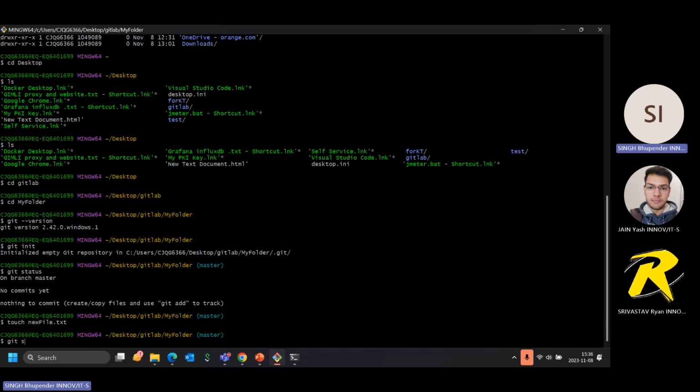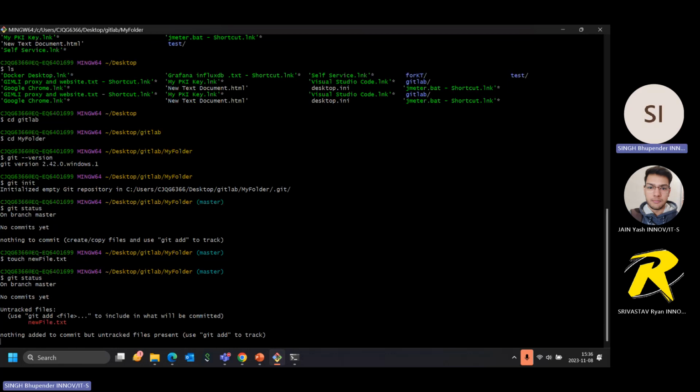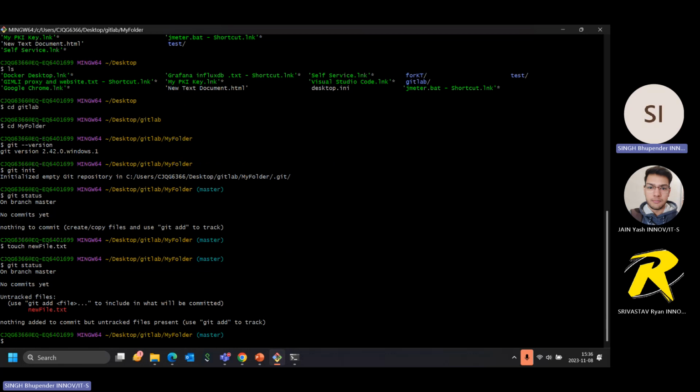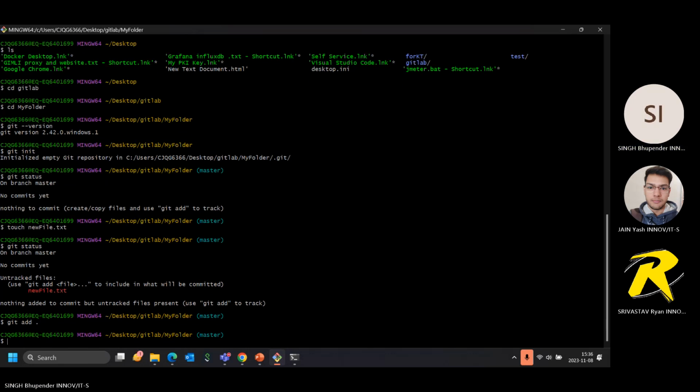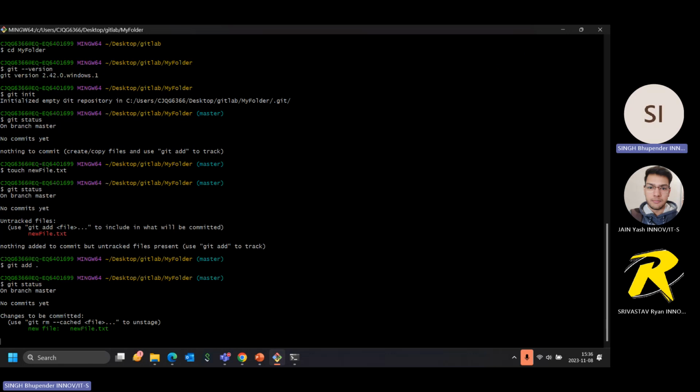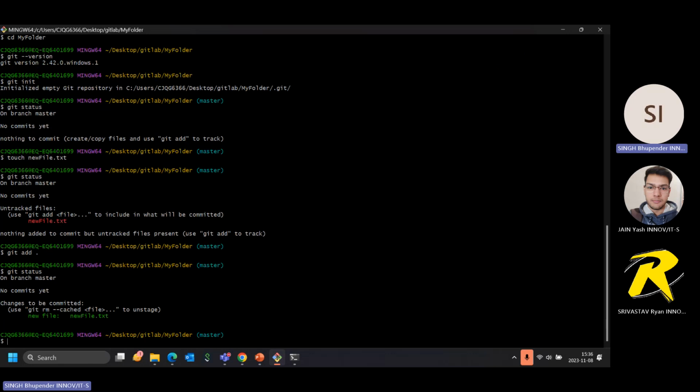Now if we see the status, we see that a new file is created and its changes are not committed. So to do that, we will write the command git add dot. Now if we see the status, it will recognize it and it is now ready to be committed.